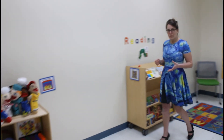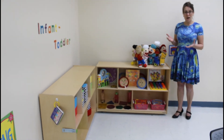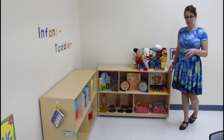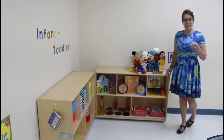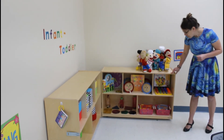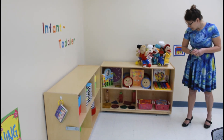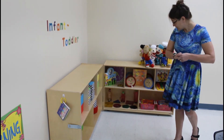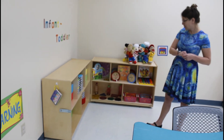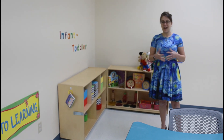Our last area that we set up is for the youngest learners and our infant toddler specialist students. In the infant toddler area, all of the toys are intentionally chosen so that they engage the senses and also are not choking hazards. So we have some of our indestructible books, some pegs in our pegboard, plenty of puppets, some sensory tools for engaging — feeling, squishing, shaking of the bottles, watching the confetti fall — and then our soft blocks to learn those stacking skills.